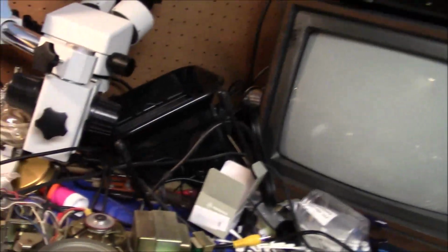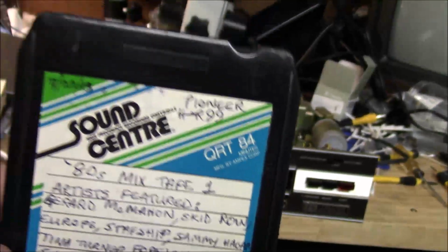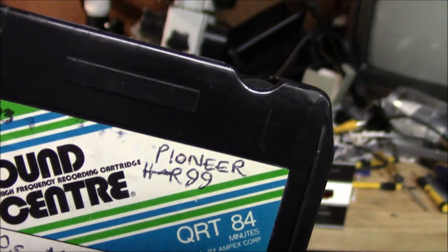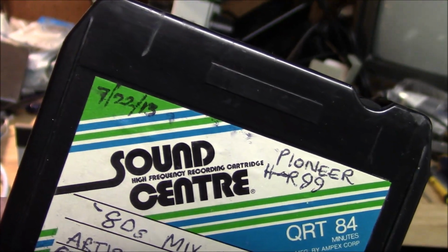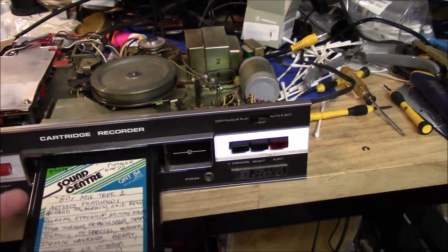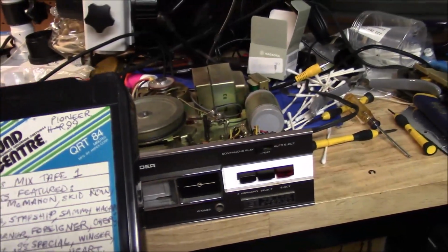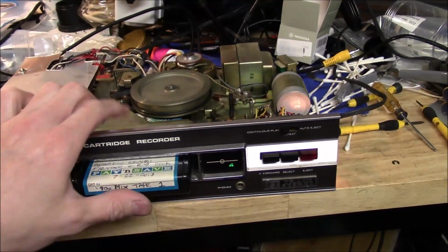The fidelity sounds pretty decent, even just through these monitor speakers. This is a tape I recorded on a Pioneer HR99 I had 10 years ago, July 22nd, 2013. I have some piano in part of a song on track 4, and I think it sounds stable.